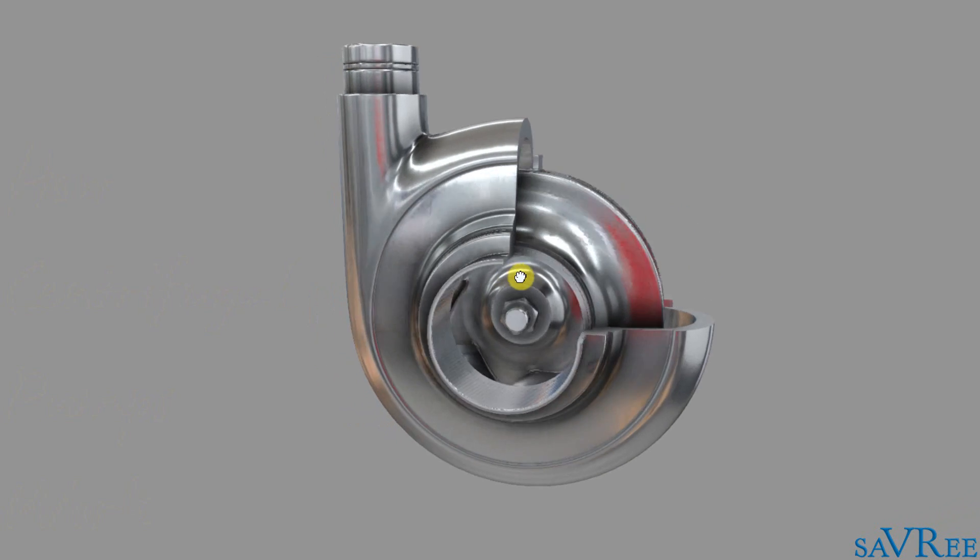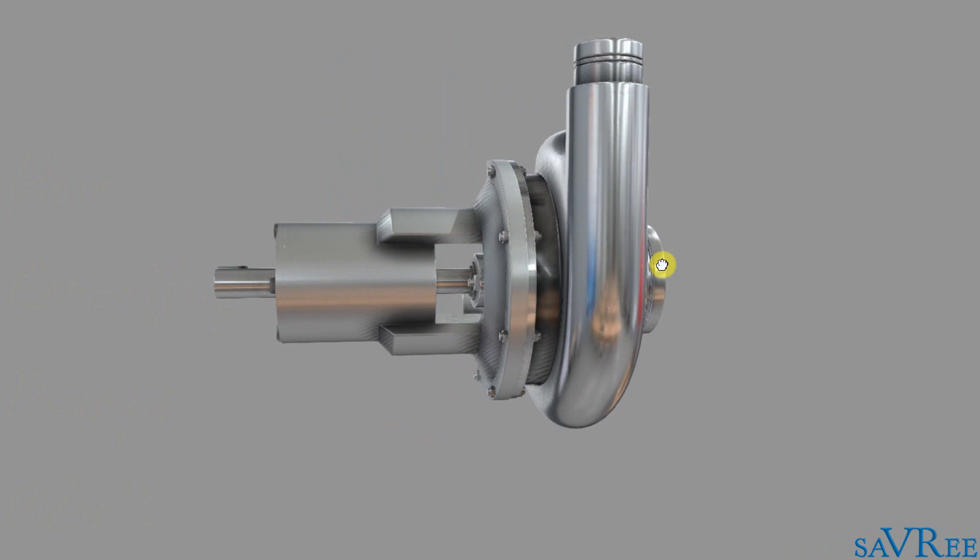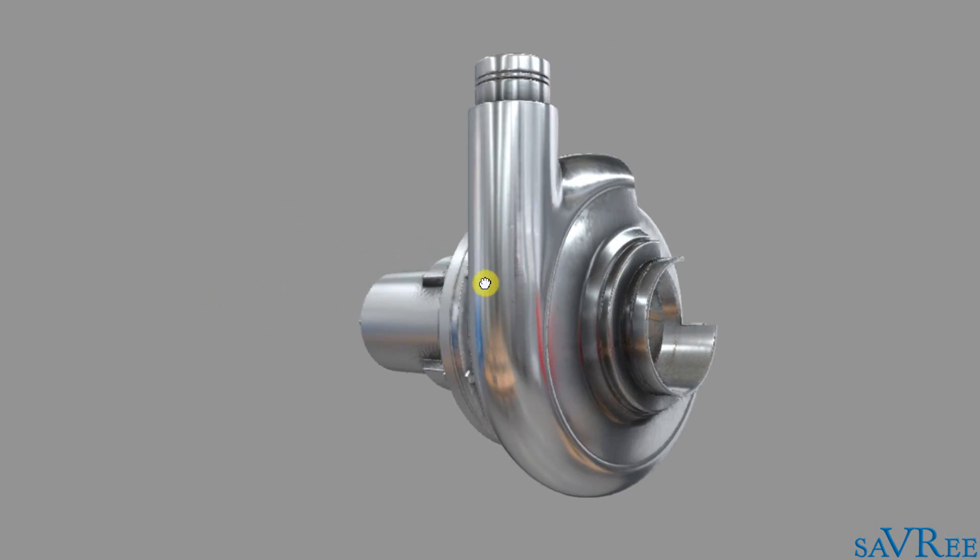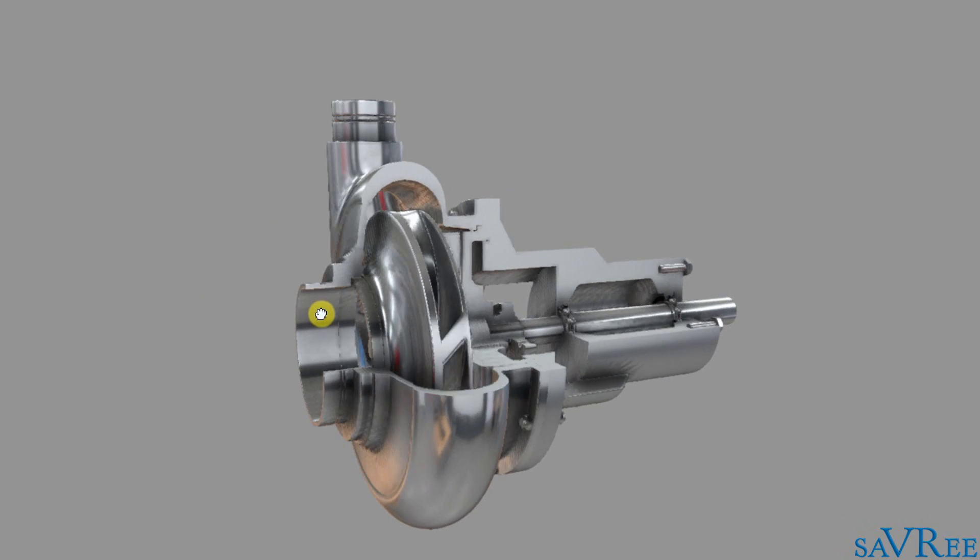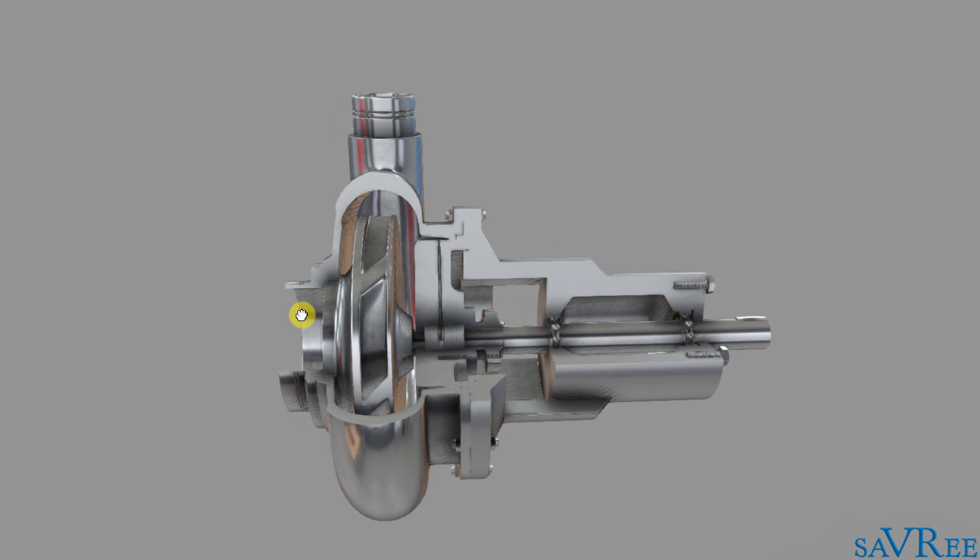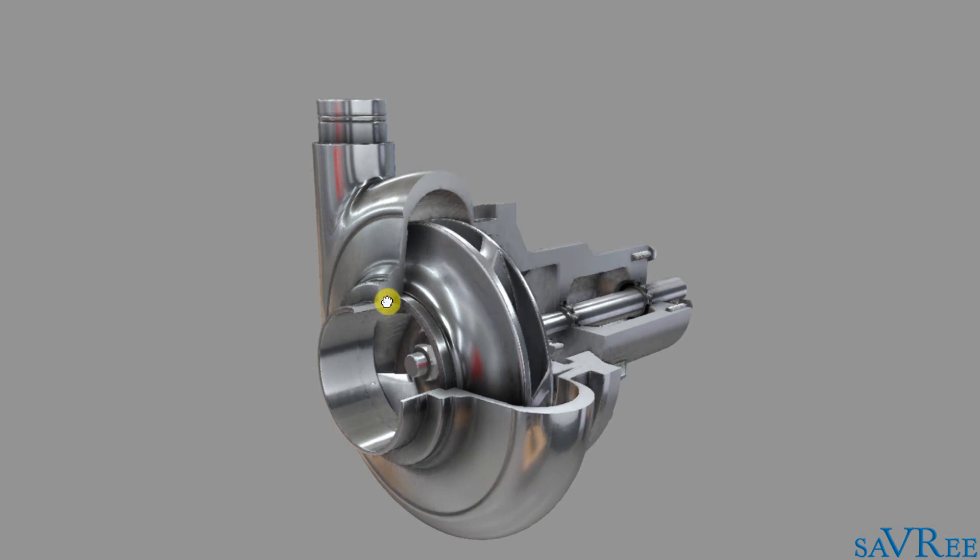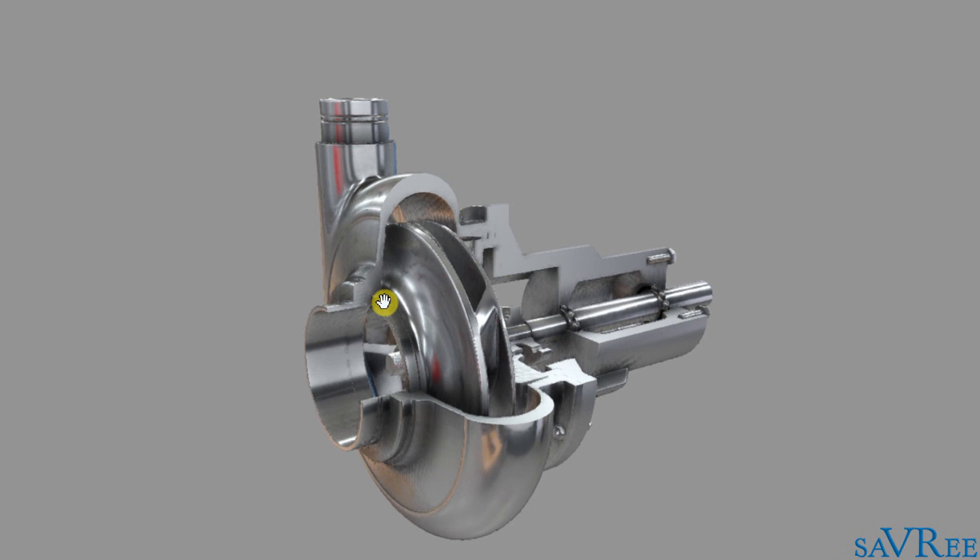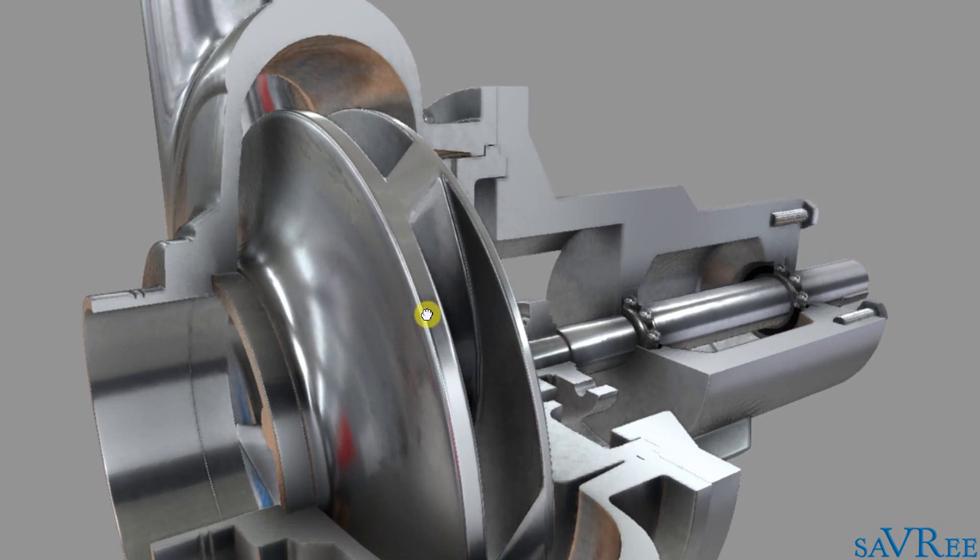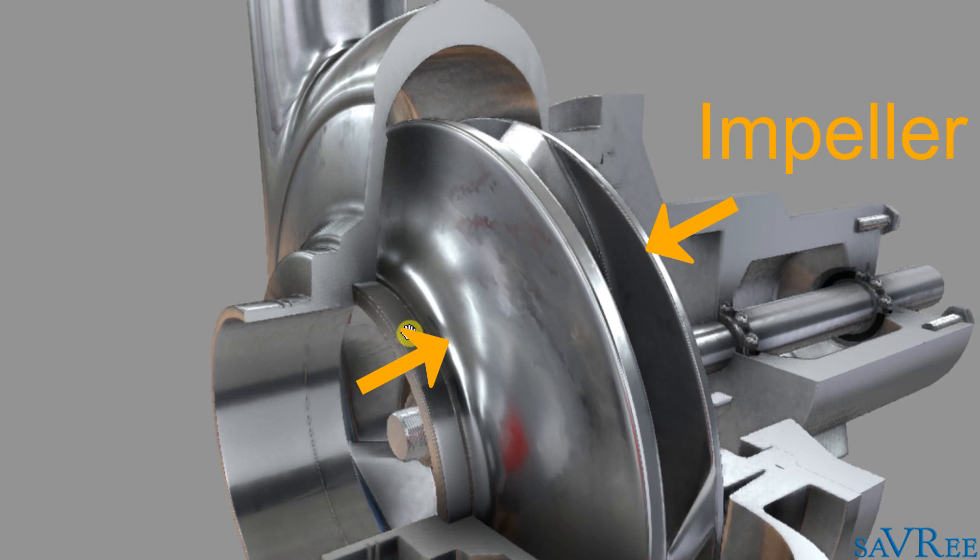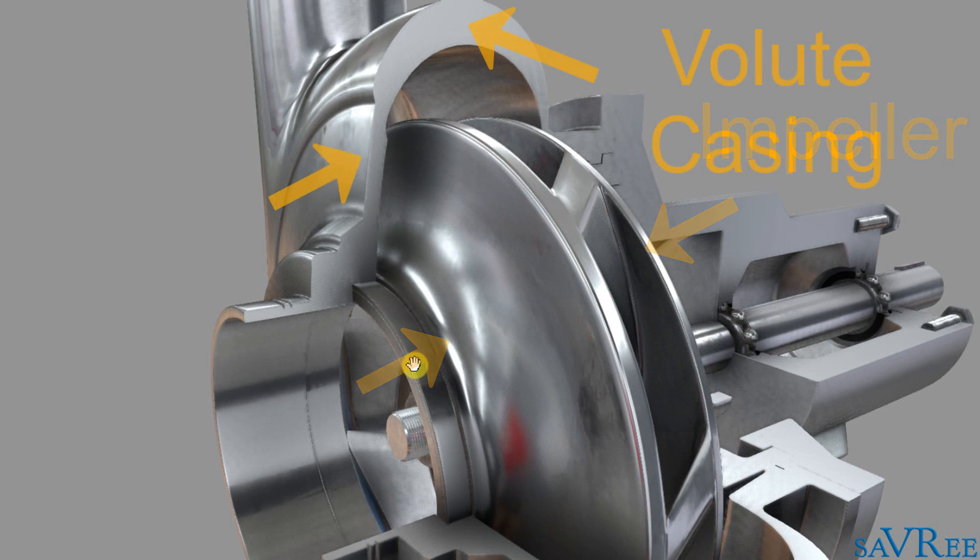Let's do a little spin. Here is the exterior view of the pump again. And if we spin around the other side, we've got a cross section. Now, I'm not going to go through the terminology and the components because we've covered that in another video. But let's just go through the components that we actually need to talk about. And the components are the impeller and the volute casing.